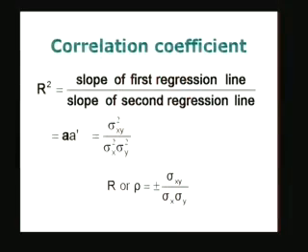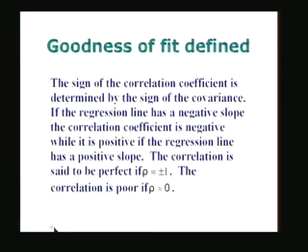It will be negative if, as x increases, y decreases. If x and y increase at the same time or behave alike, then the covariance will be positive. So, the regression may give either a negative correlation or positive correlation; minus 1 will be equally good, plus 1 is equally good. If the value is far away from either plus 1 or minus 1, we can say that the correlation is not good or the relationship is not a good relationship.